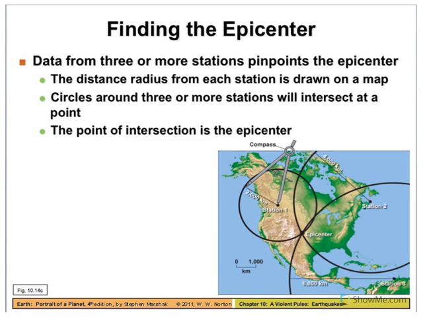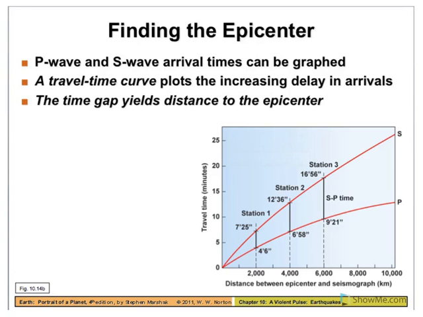So once we figure out this time distance, and the way we do it, and the book is not really good at explaining this, is there's actually a time travel curve. And actually, the next slide is the time travel curve. So let's go ahead and take a look at that, and we're going to come back to finding the epicenter. So the way this works, right, is let's say we noticed that our time interval between the P wave arrival and the S wave arrival was, let's say, 4 minutes or something of that nature, right? 3-4 minutes.